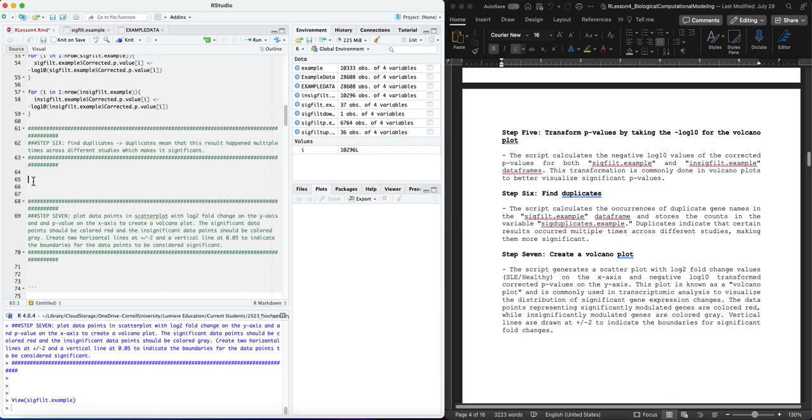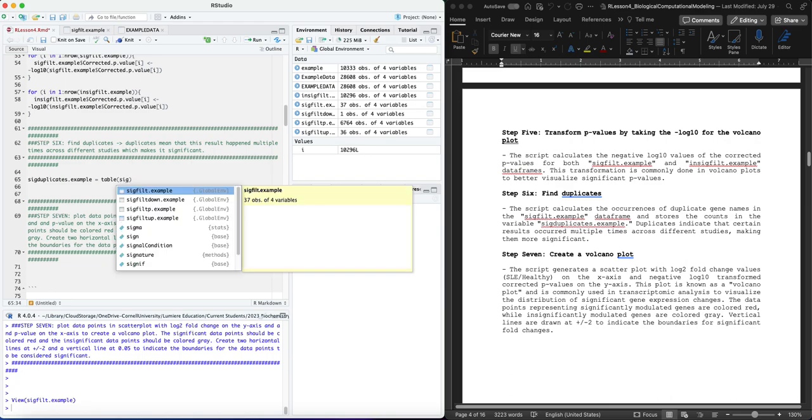So what we're going to do is call it sig duplicates dot example, and we're going to use the table function. The table function basically just tells you how many of each unique identifier there is. Because the gene name is a unique identifier, we're going to use it by that column.